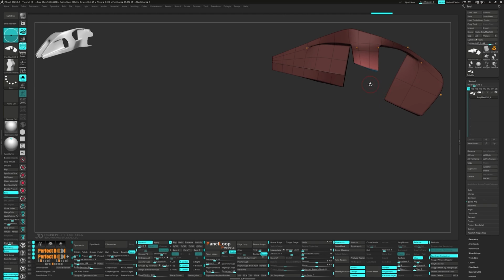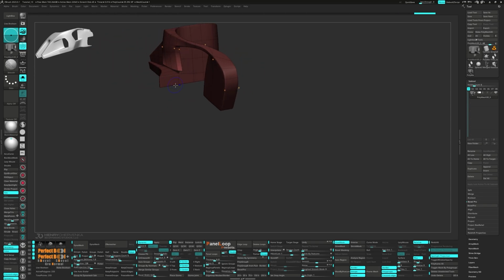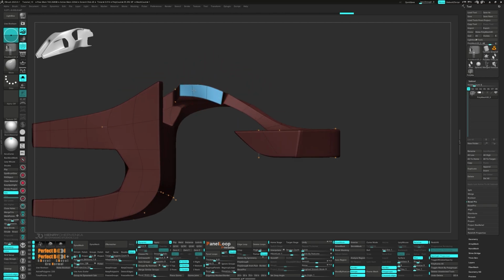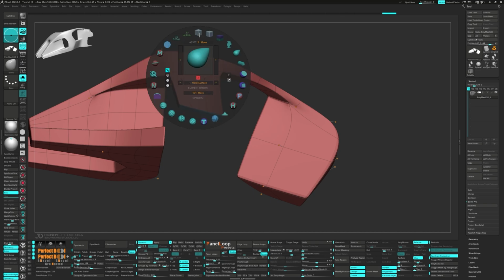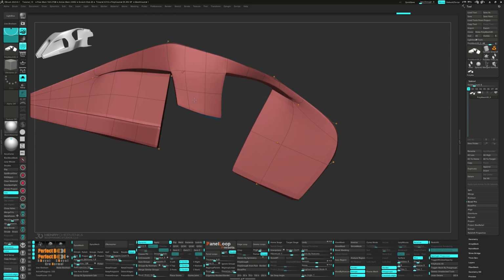Now snap it to the front view and grab the Move brush. From the bottom view, we'll try to keep the same curvature. Now slide the edge loop down halfway. This way we can adjust the curvature a bit better using the Move brush.